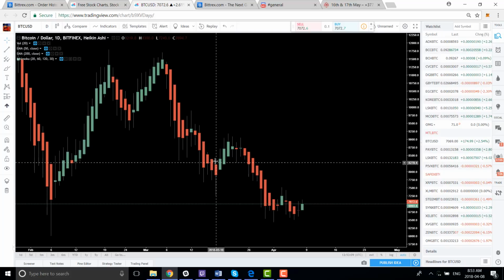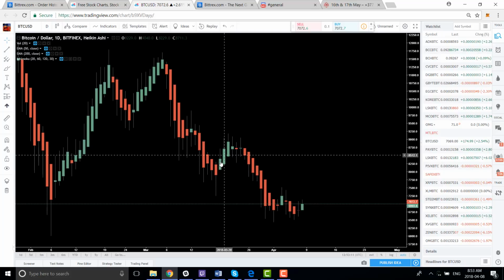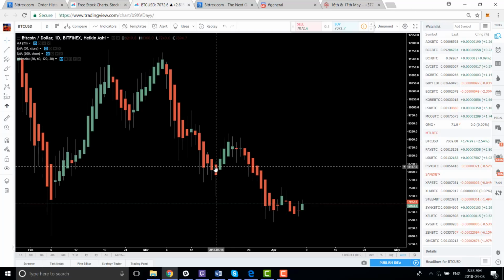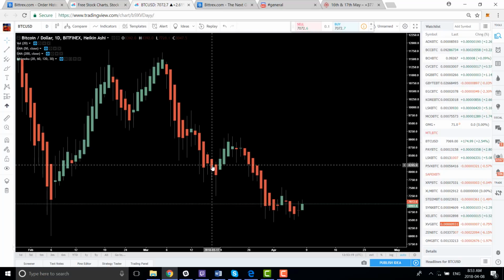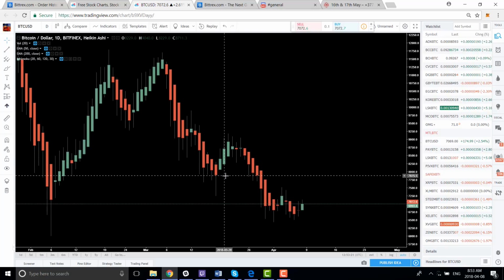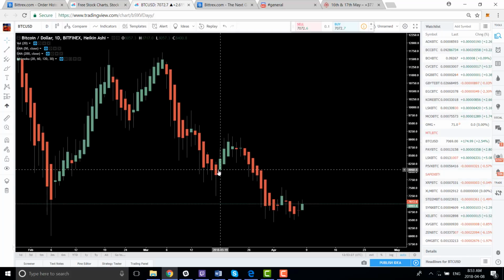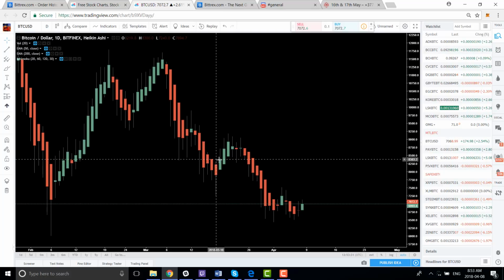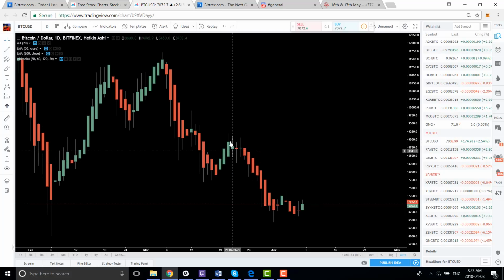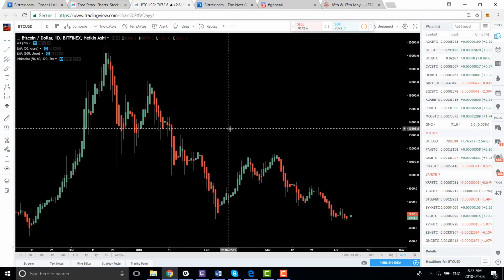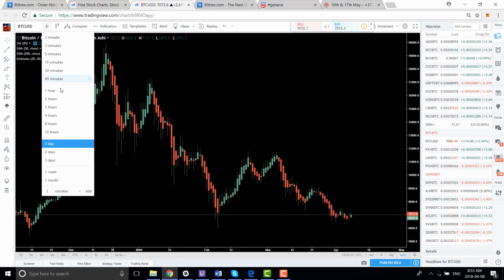A red candle is negative for the day and green is positive. So a red candle, for example, opened at the top here for the price. It opened at 82.00 for the day and the price ended at 78.83 for the day. So it was negative, we came down for that day. And then the green candle is positive. We opened at 80.60 and we closed at 83.82. So it's great to know what a candle is, for sure. You need to know what a candle is.